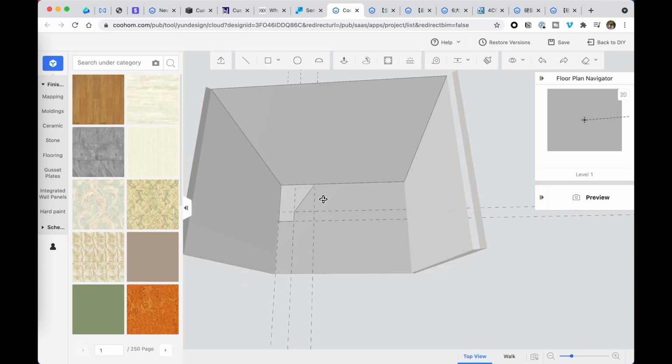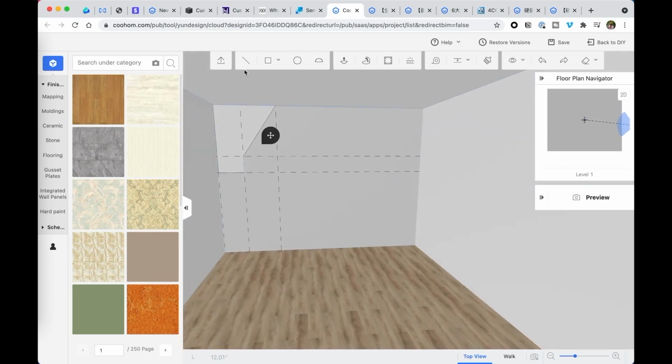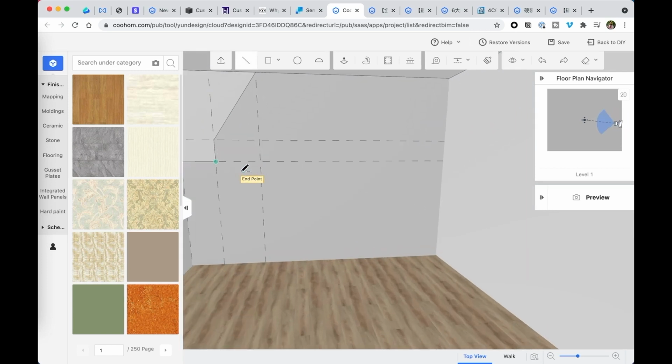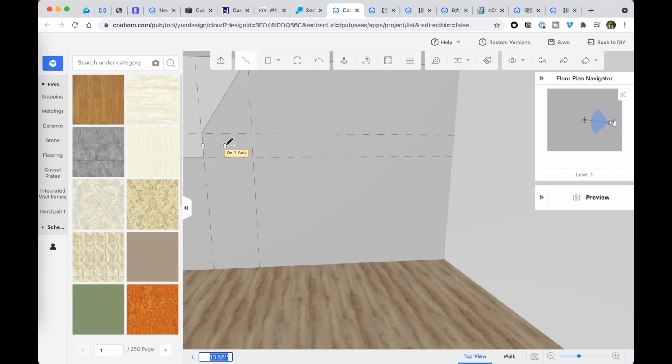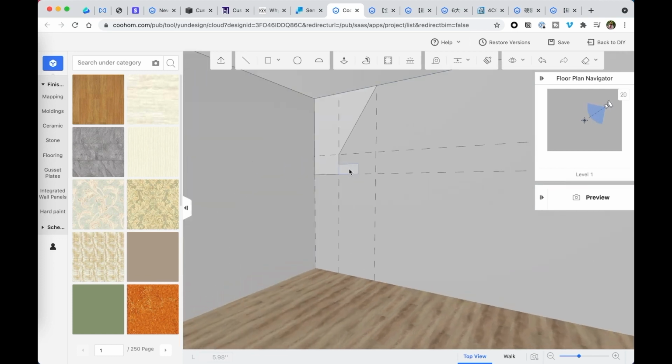Let me go back again. You know, I can change this profile. Let's say make a little changes like here. Let's say we want there to be an extension, right? And then we delete this piece. First, I think I have to make sure that this line is perfectly on the edge. Okay, I'm just going to delete this.